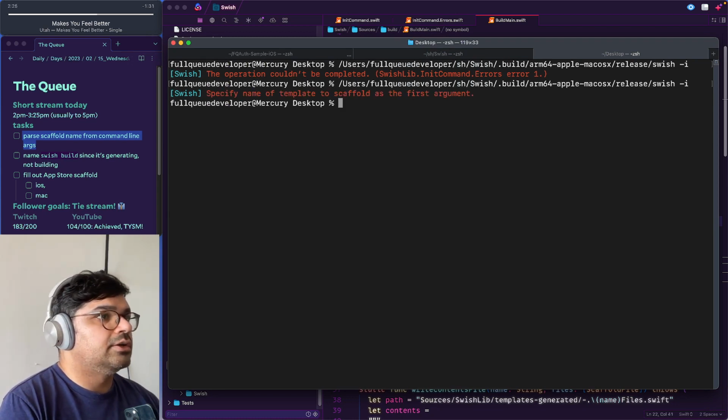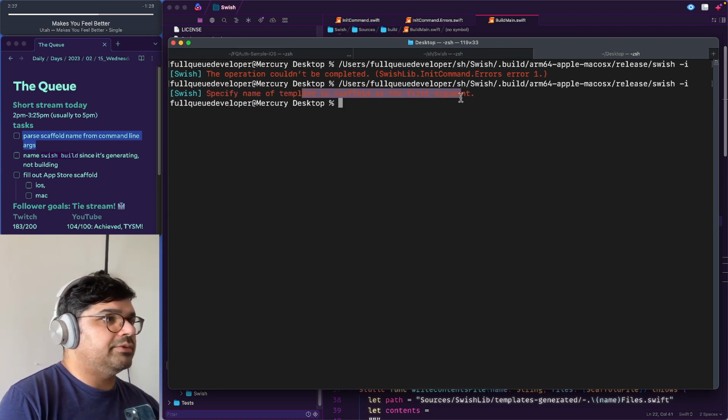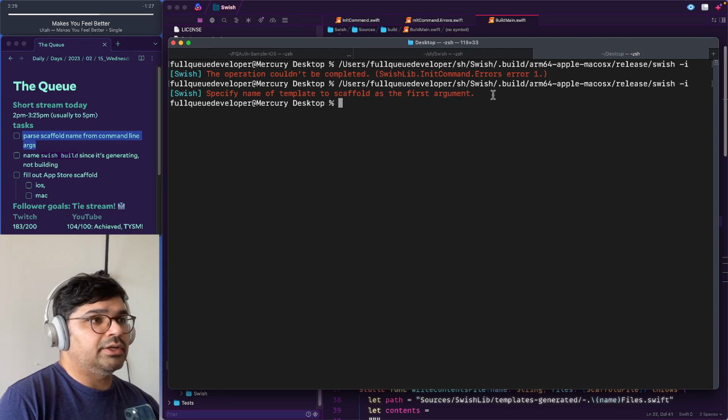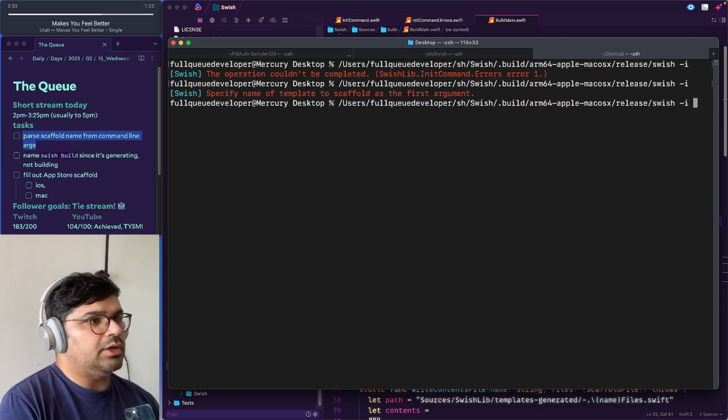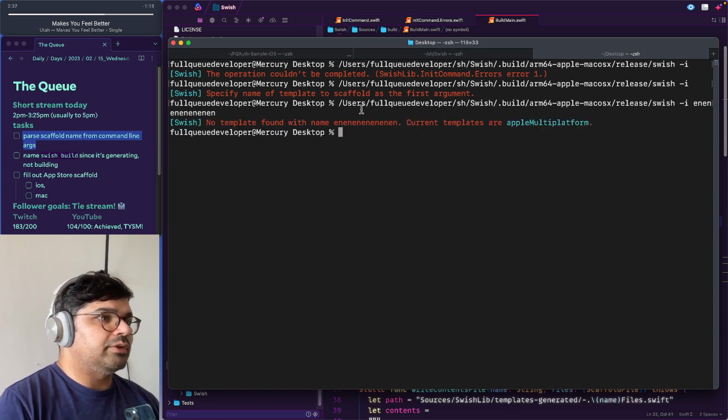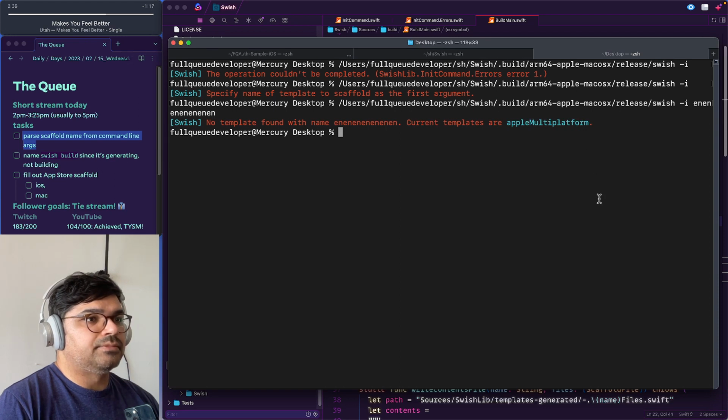Let's see our gorgeous error messages. Specify name of the template to scaffold as the first argument. I guess this should also have the current names of the templates too, huh? Then we can, the template found with name, current templates are, cool.